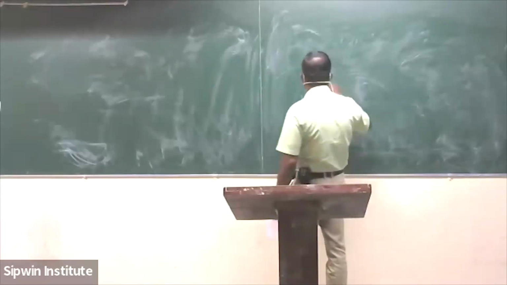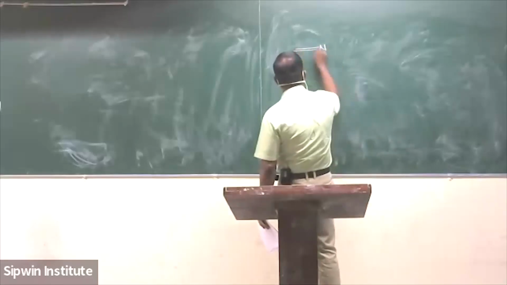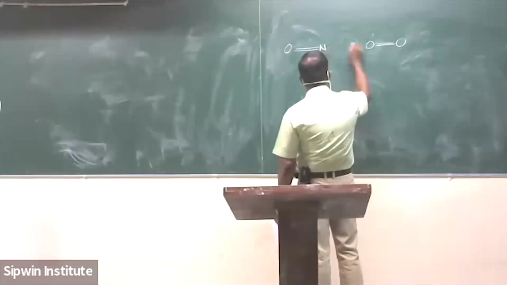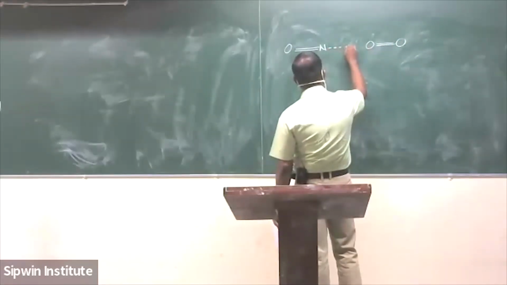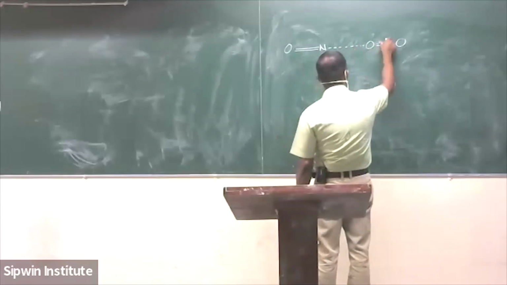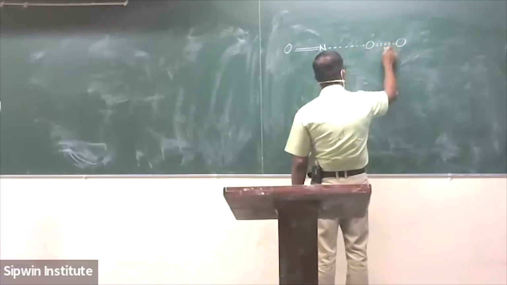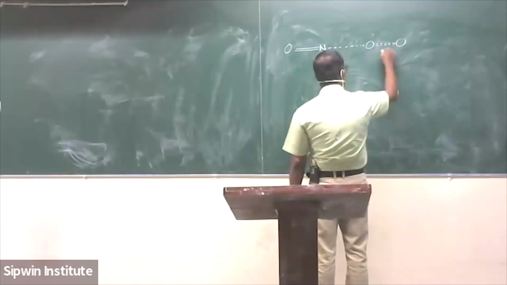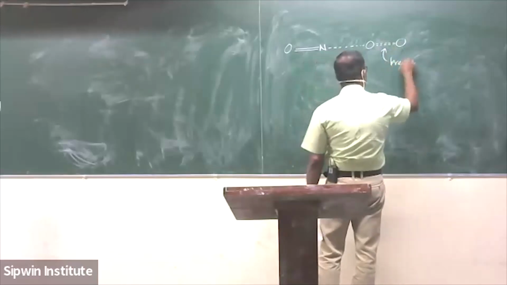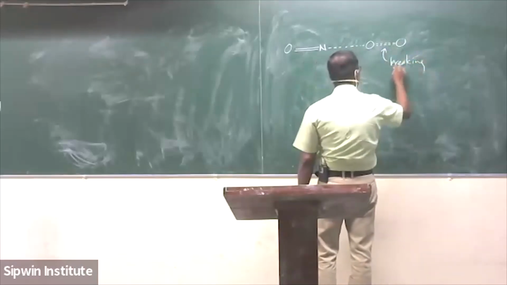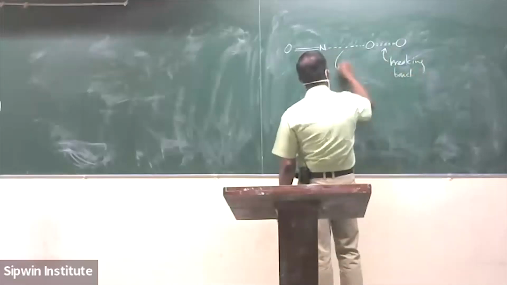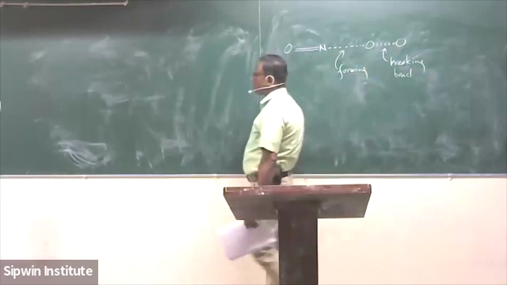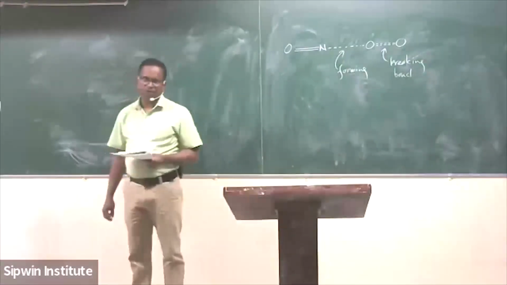You can draw that in two possible ways. Nitrogen, oxygen, oxygen, oxygen. In between these two, you have to produce the interaction. While producing that, this one becomes weak. One way to show that is a double bond with that one like this. This one is a breaking bond, and this one is a forming bond. If marked that way, you get the marks for that.